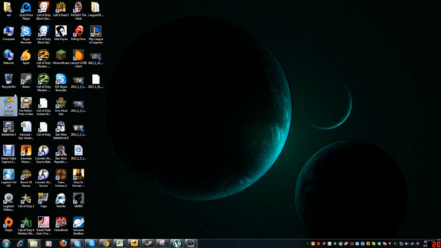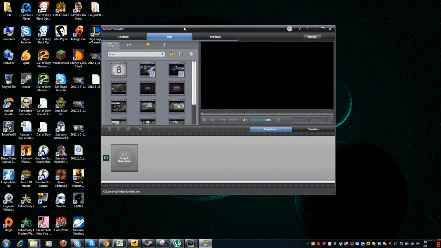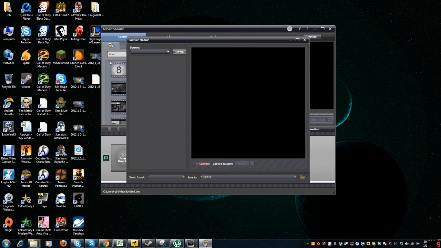Okay, so assuming you've got a gaming edition HDPVR, you have a different piece of software called ArcSoft Showbiz. So let's launch that, and we'll show you what it looks like to capture and adjust the settings in the software for the ArcSoft Showbiz. I suppose I should have my Xbox on so that we're good to go here. There we go. So what you're going to do is come to this screen here. This is the base editing screen where you can do simple editing procedures. We want to go to capture. That's where we are headed.